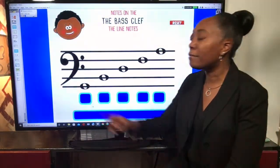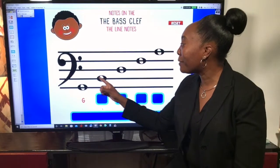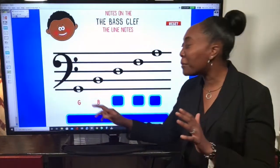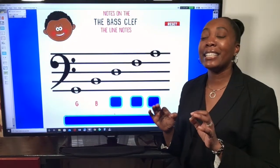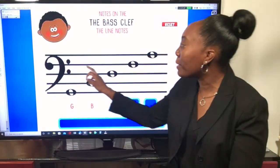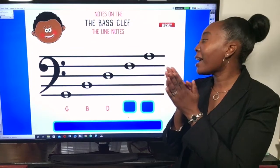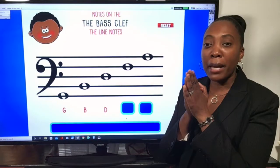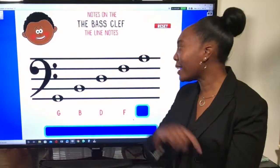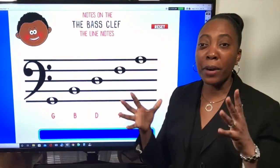The first line of the bass clef is G, all right? And the second line of the bass clef is B. Good job. Now we're moving up the staff. The third line is D. Good job. The fourth line should be easy because we remember our two dots straddling that fourth line. What is the fourth line on the bass clef? Yes, that is note F. That's how it gets its name, the F clef. And finally, the fifth line is A.